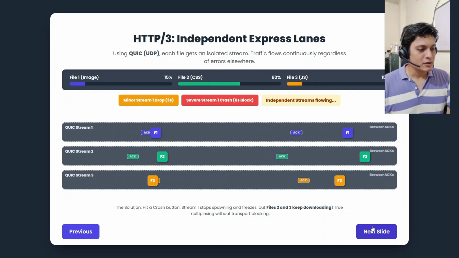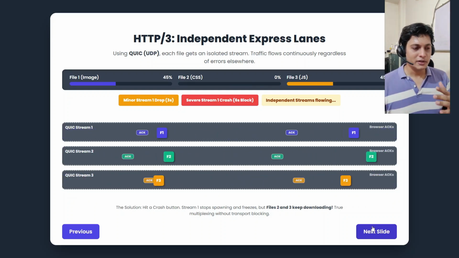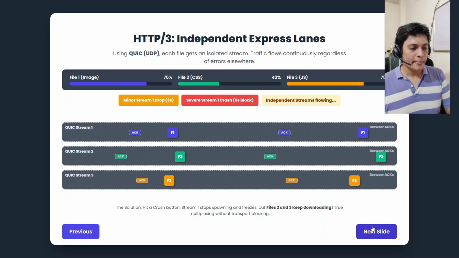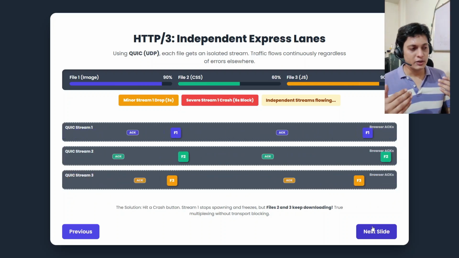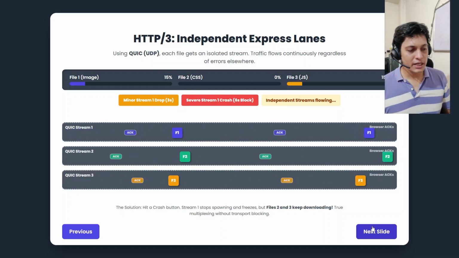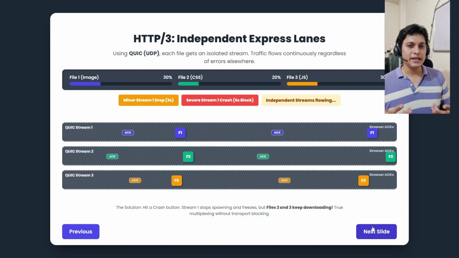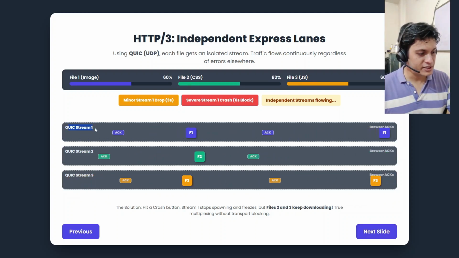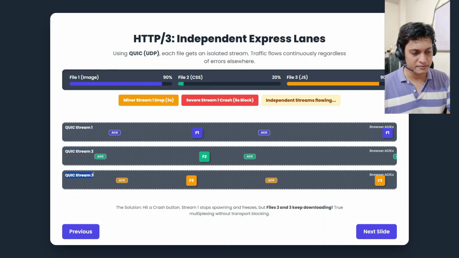What it did was create a mixture of HTTP 1.1 and HTTP 2. When you connect your browser to your web application or your web application to the browser, it creates independent streams. You can see here QUIC stream 1, QUIC stream 2, and QUIC stream 3.